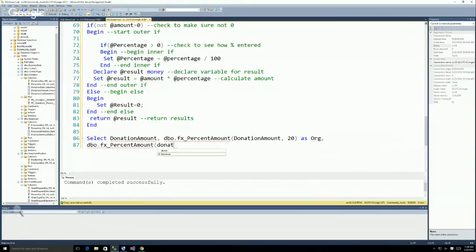And this time I'm going to do a point. So I'm entering the values in different ways, and this should still work. All right, from donation. It is donation amount, right? Yeah, there it goes.